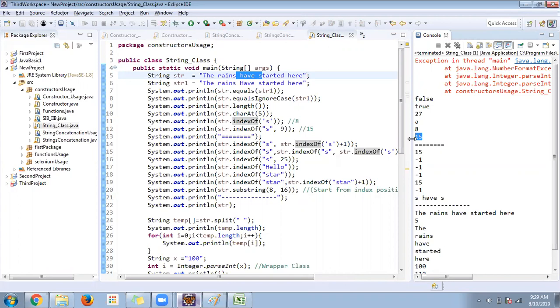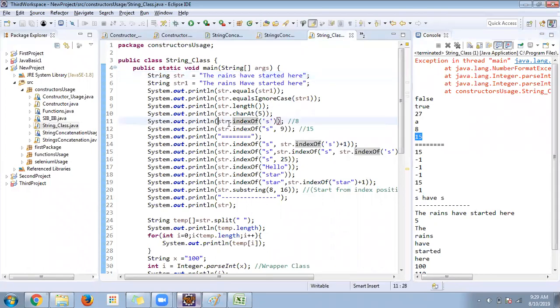But this is not the right way to find the second or third index position of yes. What is the best way to do it? str dot indexOf yes gives me 8. So where I'm starting here, it is 9.